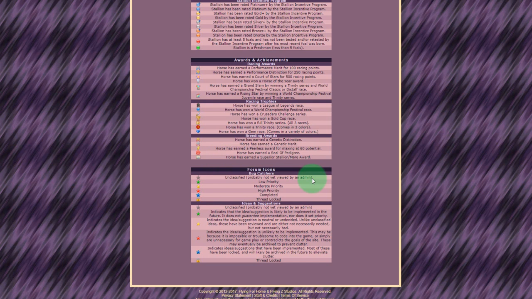Then we've got the forum icons, so bug catchers, unclassified, probably not viewed by an admin yet. And then we've got low priority, moderate, high, completed, and then thread locked. And then ideas and suggestions, so unclassified, probably not viewed by an admin. And then the green indicates that the idea suggestion is likely to be implemented in the future. It does not guarantee implementation, nor does it set priority.